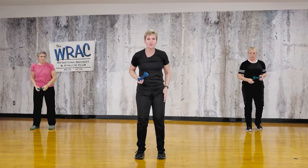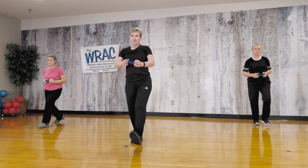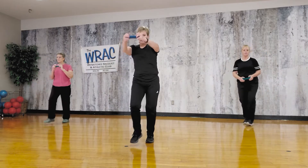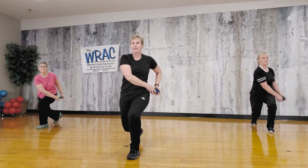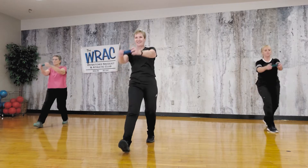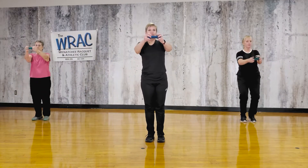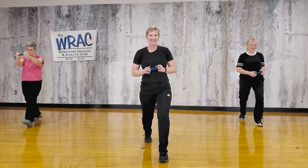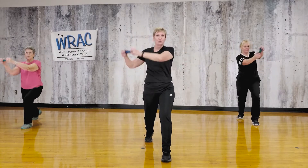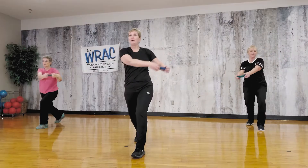Now those legs are in that lunge position — hip width, toes forward. We're going to come forward, back, other side. We're going to add the weight — starts in front, pull it to the hip. The body is straight on; it's that weight that comes off center. Not a very big step — remember you're dropping the back knee toward the floor. And hold — drop the back knee a little bit. Arms out, figure eight, just like the warm-up but now we're holding that weight, so it's hard to balance. You can keep it real close to the body; the further out you are, the harder it is.